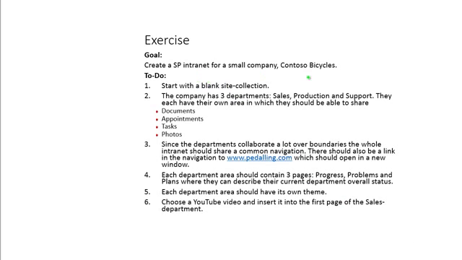As you see, we have the goal of creating a small SharePoint intranet, and I'm going to start with a blank site collection. This company has 3 departments: sales, production, and support. They each have their own area. And when we're talking about areas in SharePoint terms, that of course means sites. So I'm going to start with point number 2 here, and create 3 new sites: the sales, the production, and the support.